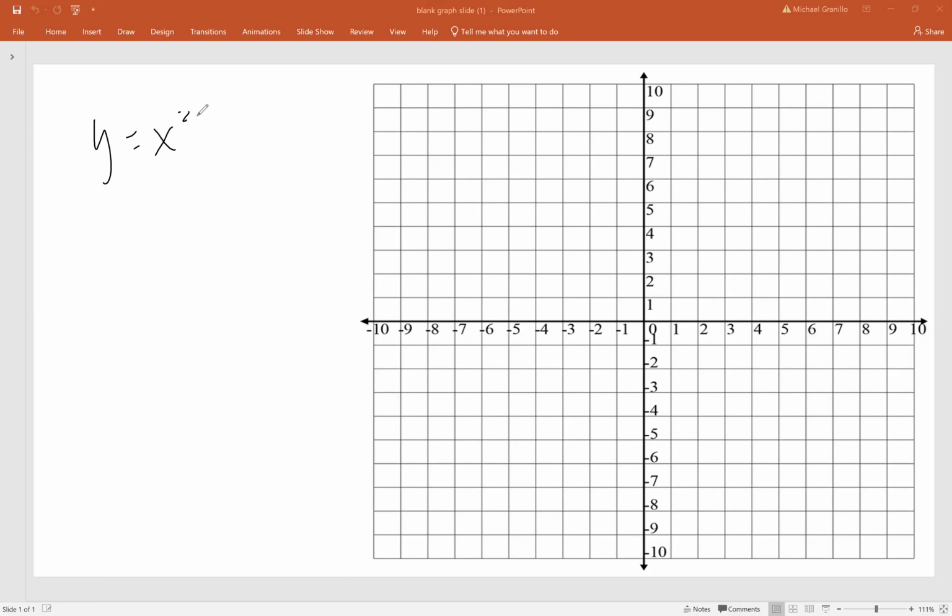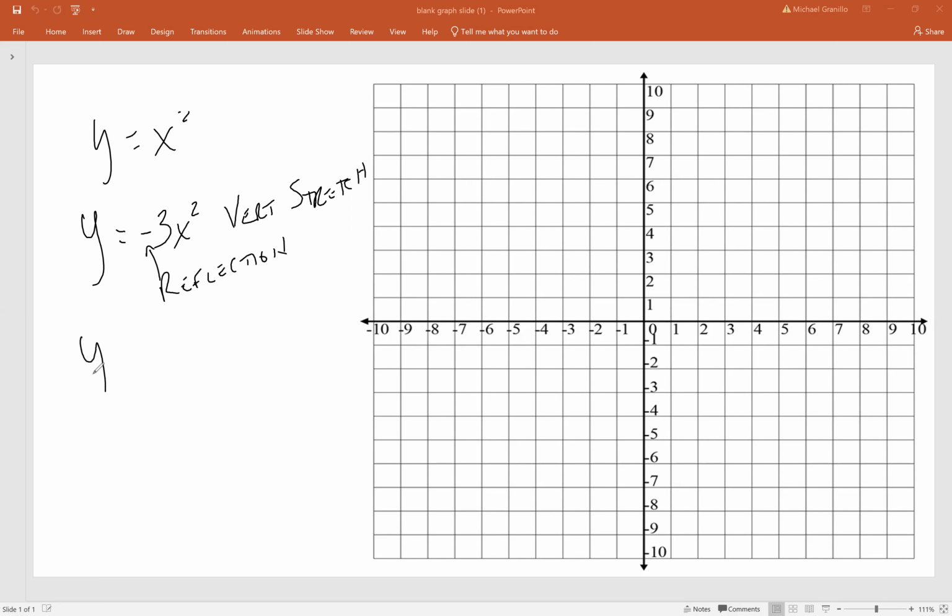And that was just a regular parabola with a vertex at 0, 0 and an axis of symmetry at 0. Then we put a number in there, right? And what was that? That was a vertical stretch by 3, right? And if there was a negative sign, we said that was a reflection. A reflection is the fancy word for flip.